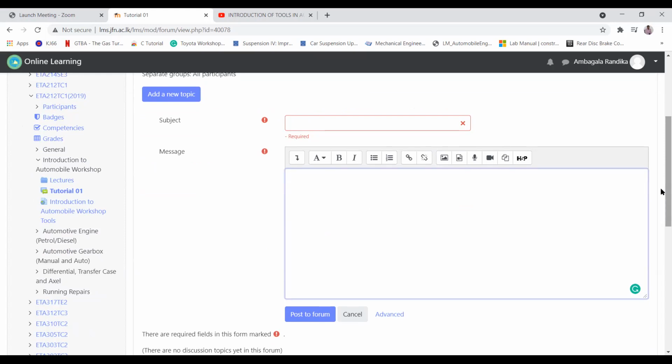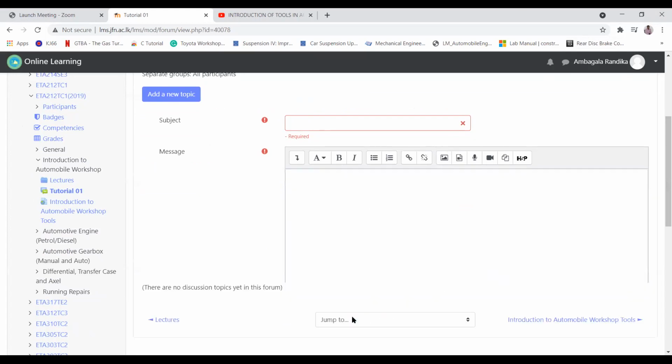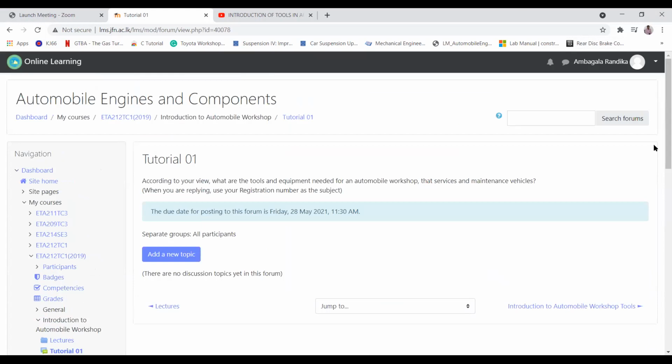Okay, this is good, this is not good. I am expecting 29 answers, and you have 2 days to do that. You can read any books, any details related to workshop tools, automobile workshops, modern workshops, what you need, anything, and add everything. Then I'm just looking at this, I know what your level is and how much knowledge you have related to this. So we can prepare a baseline, and from there onwards you can build everything up.